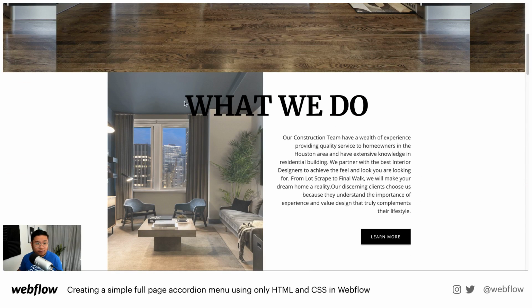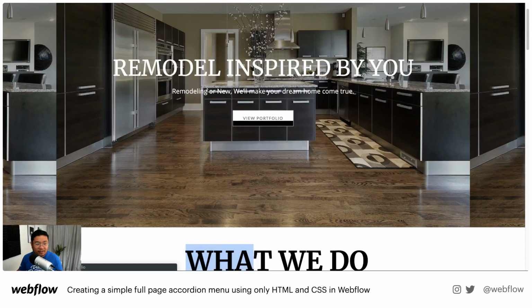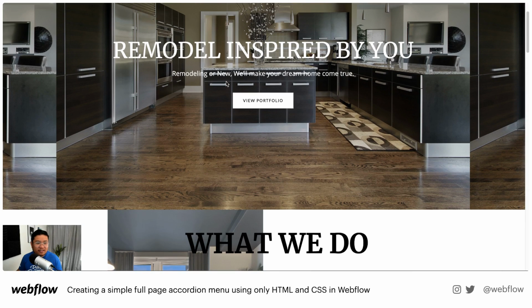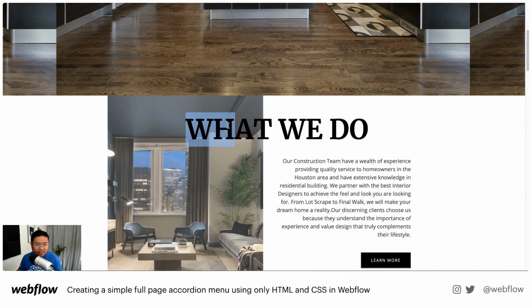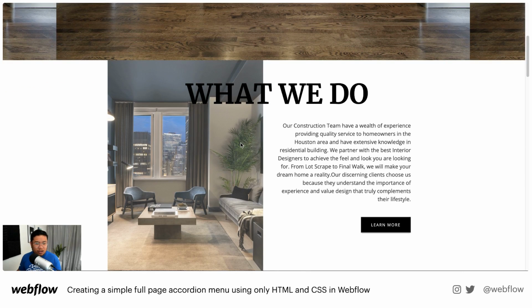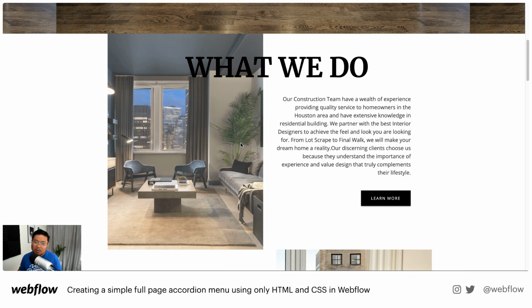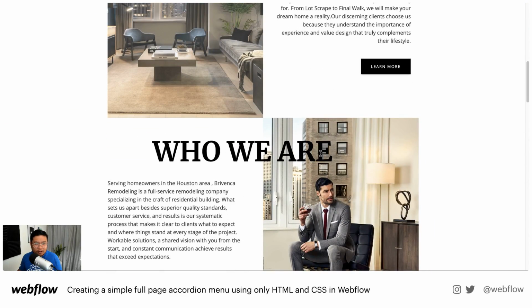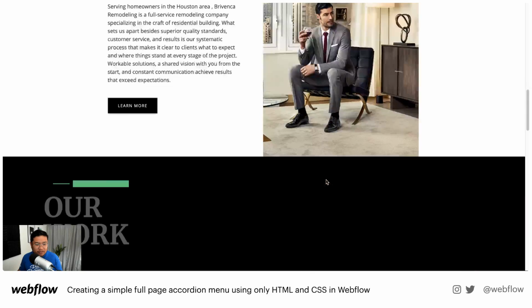Watch out, it's hard to see some of your text. Like right here, this text gets lost in this kitchen island. So make sure that your text is readable. Same thing here, this kind of gets lost in this photo. So be careful with your text. Maybe add drop shadows or something like that, or change it to a different color. Yeah, play around with it. Yeah, so who we are, the word R gets lost in these windows. So be careful about these things.